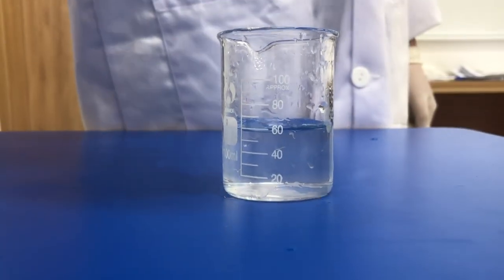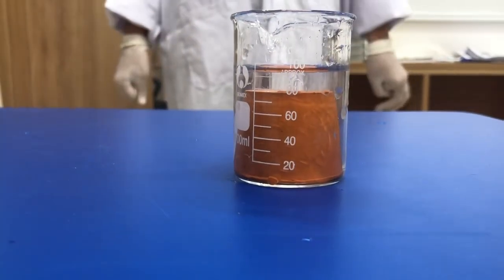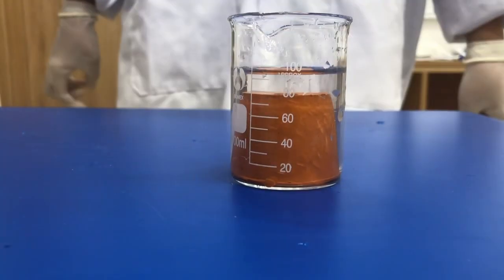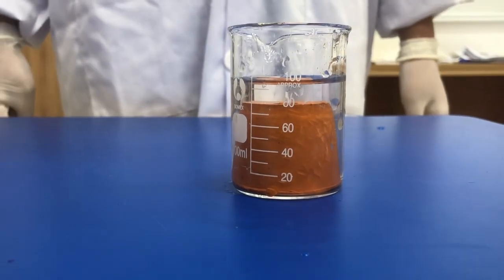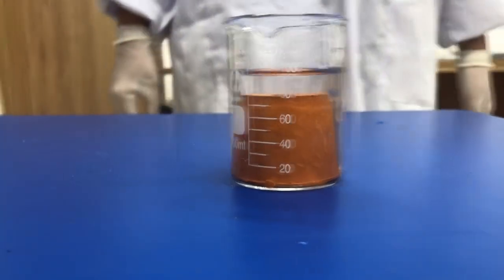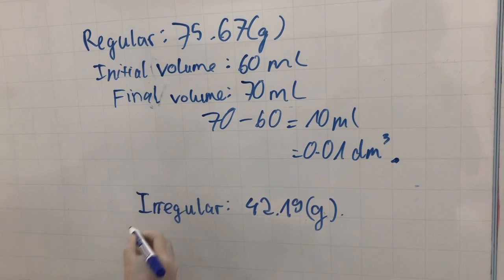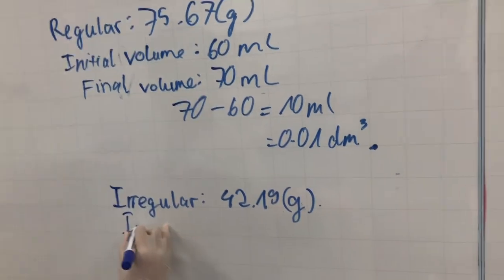Now we're gonna measure the volume of our irregular object. So now the amount of water in the beaker is 60 milliliters. You're gonna dive the object in. So now you see the amount of water is around 98 milliliters. So now we're gonna record it on the board. So now is the volume of our irregular object.